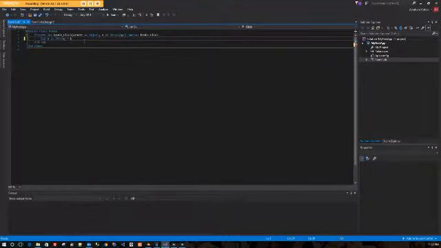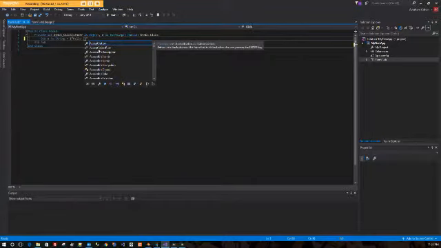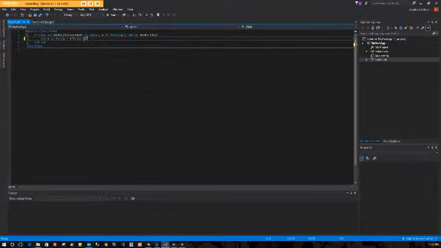I use the $ and the double quotes. The reason I do that is because the dollar sign allows me to use variables or controls directly from within the string. I'll show you in a minute what I mean. The next thing we want to do is, within those double quotes, type hello, space, open curly bracket. This is why I like to use the $. It allows me to actually do this.